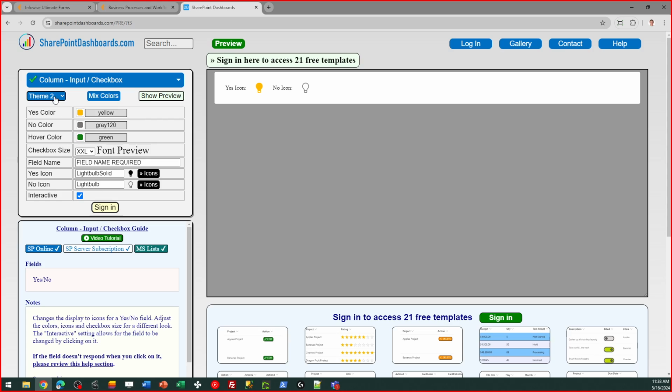What's cool about this is you can control the look and feel of these options. You can control the size of it and everything about these just by clicking on these configuration options. So whatever creative thing you want to do, you can just update your options, and all you do is copy this template over to SharePoint. That's the checkbox one. That's free.